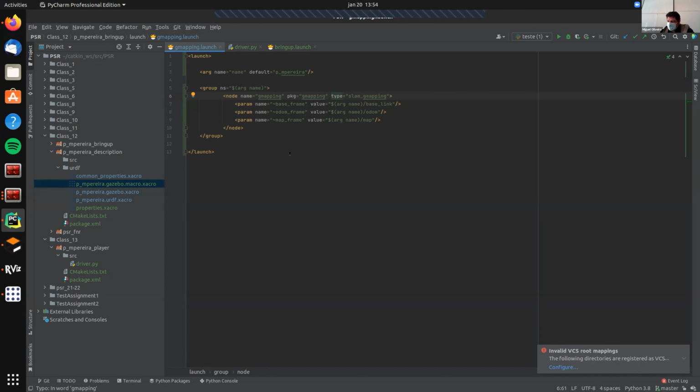So what we do here is, for example, suppose that your node is called Miguel. So you have a node called Miguel, and you have a topic called scan. Bad example from my side.